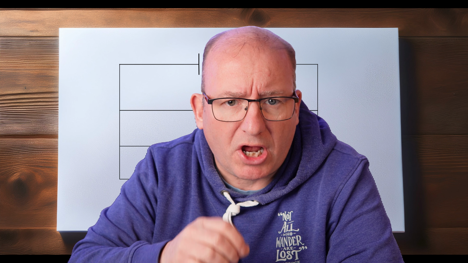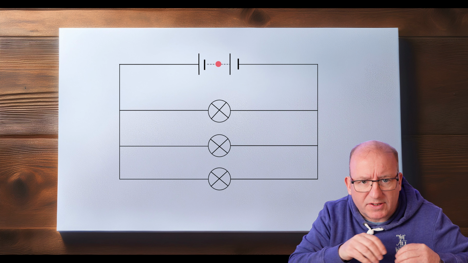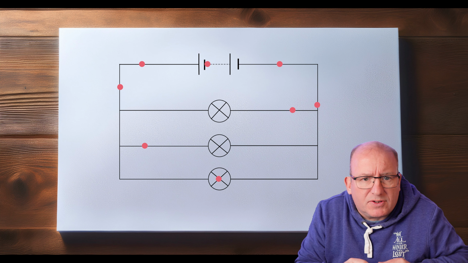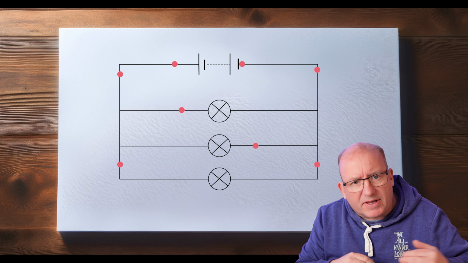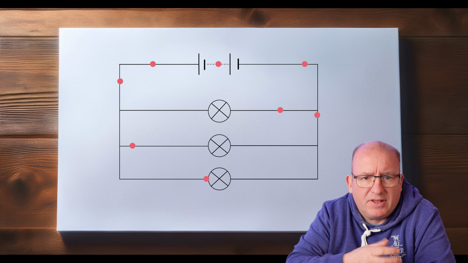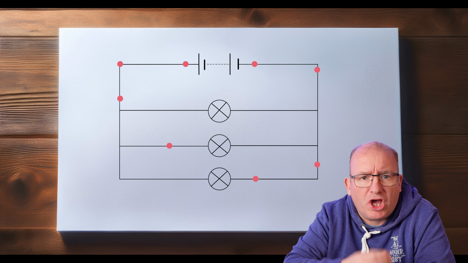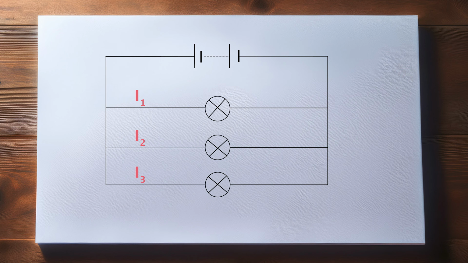In a parallel circuit, the charges have got a choice of which way to go. So the current, the rate of flow of all the charges, kind of splits up. Some of it goes through one component, some of it goes through another, and therefore the current divides. In a parallel circuit, the amount of current in each branch added together is the same as the total current coming down. They've all got to add up to the same value, the value supplied by the battery.